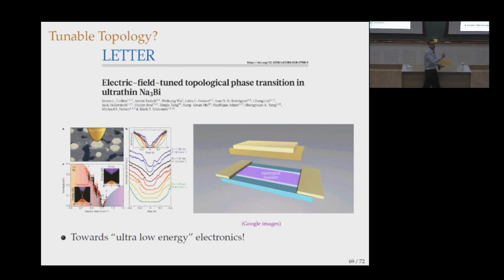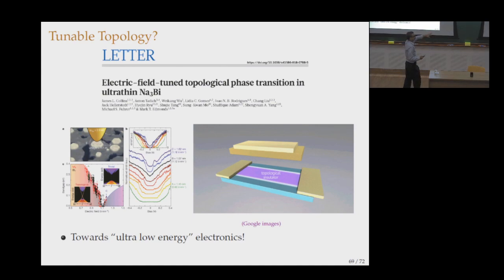Lots of people have had these ideas in the past. This paper I'm showing you is not the first one. There have been many proposals of how to change topological phase by applying electric fields, and many materials tried, but these folks actually did the experiment with this material, which has its own interesting character as a 3D system. When you look at it in a few layers, a monolayer or a bilayer, it turns out that by applying a vertical electric field, you can change it from a trivial to a topological insulator.